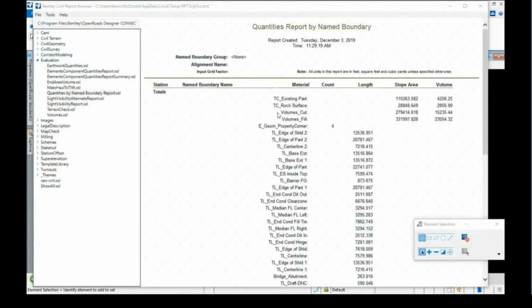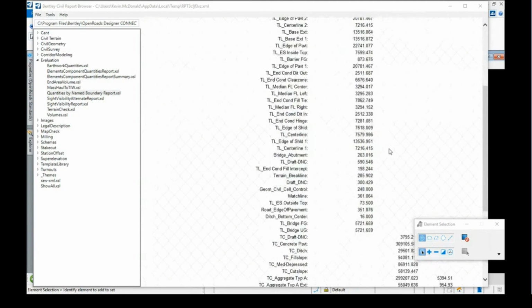And you'll notice it's reporting on more than just that. Quantities by name boundary truly is a quantities report. It's giving me everything in the model that has a feature definition on it. So if it was a point, it's giving me the count of the number of points. If it was a line, it's giving me the length of the line. If it was just a shape, it's going to give me an area.